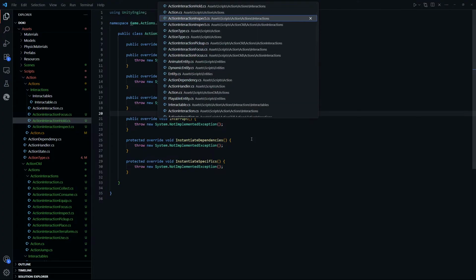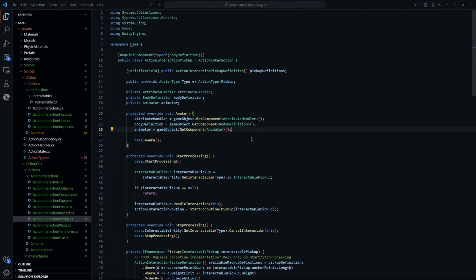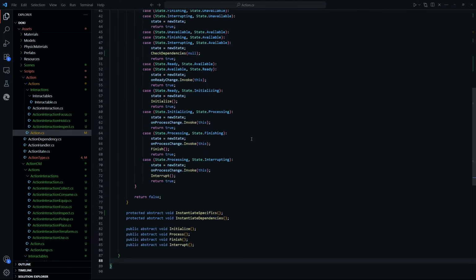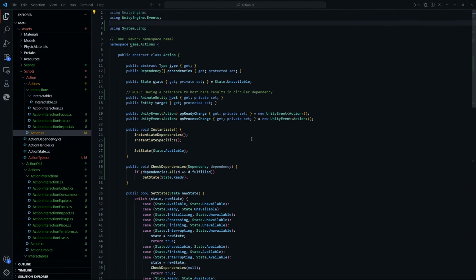Okay, and we want to compare this one to pickup. We're going to need an attribute handler, body definition, and animator. Luckily, I think the last thing we did in yesterday's stream was to define this so that an action has the reference to the entity doing the action.